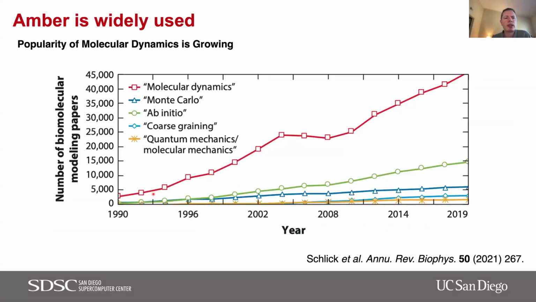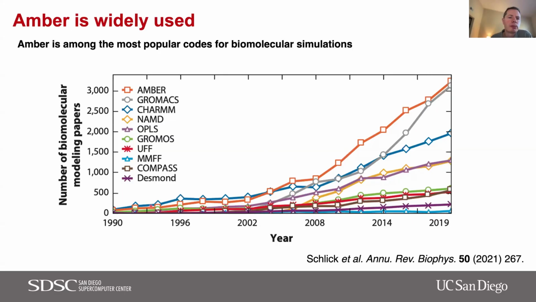You can see over the years, this is outdated. I don't know how it looks now, but I assume it's been continuing on a certain growth. And nowadays you could put some AI on it as well, and you'll see that taking off probably. But molecular dynamics is pretty widely used in biomolecular modeling, and the same for different software packages that can do similar things, and Amber is one of them. It's pretty widely used, and I think part of that has to do with its high performance on GPUs, similar to GROMACS, for instance.